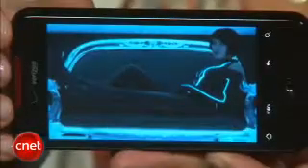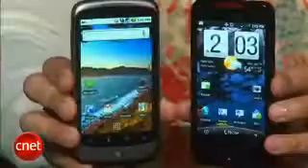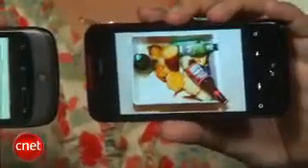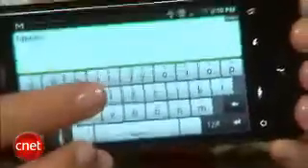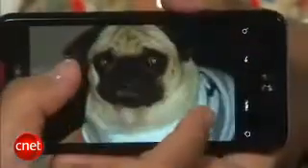Flipping back to the front, you've got a 3.7-inch WVGA AMOLED touchscreen, just like the Nexus One. But in a side-by-side comparison, I felt like the Incredible's display was a bit more vibrant, and the touchscreen was also more responsive and provided a smoother scrolling experience. Typing was also a bit easier since the Droid Incredible uses HTC's on-screen keyboard instead of the stock Android one — the keys are a little bit bigger. The display is hard to see under bright sunlight and it's a magnet for smudges and fingerprints, but overall it's a really beautiful screen, and it offers pinch-to-zoom support and a built-in accelerometer and proximity sensor.